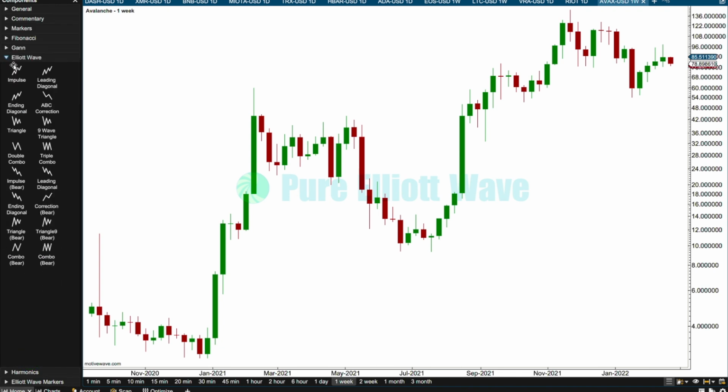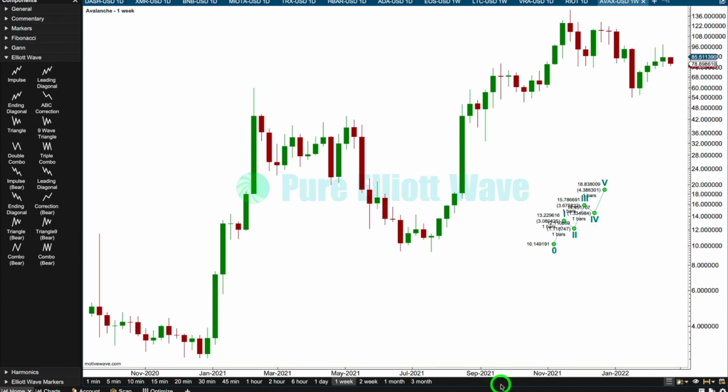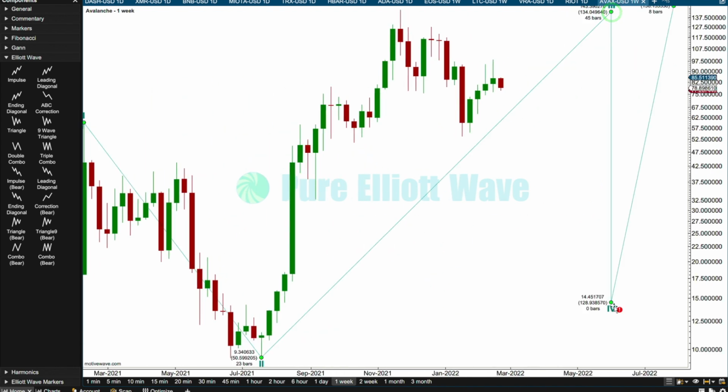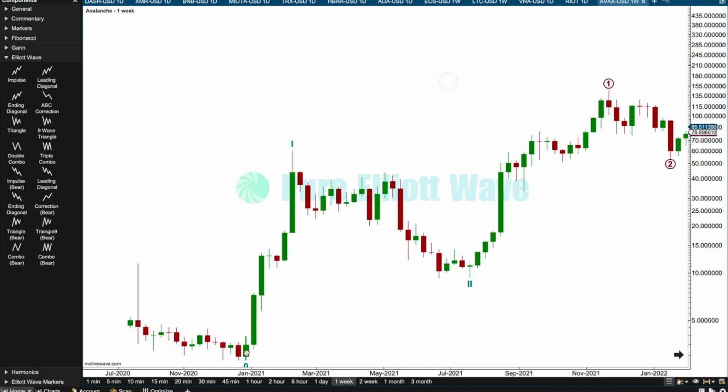Let's bring in an Elliott wave impulse. And I think I want to label this cycle degree. Let's start with a cycle degree. And I wonder if I want to label this 1, 2, and then, oh no, this can't be 3, 4 because this low here, 53.939, is back in this price territory, so this could be another 1, 2. Okay, so that's a rough idea. I'm going to start the wave countdown from here, this low, 27th of December 2020.